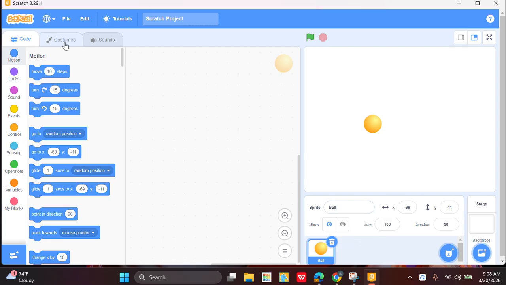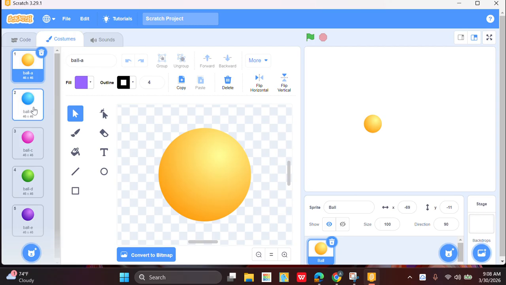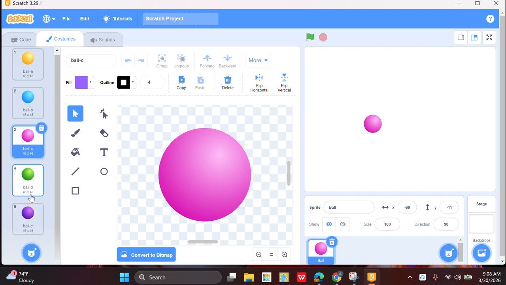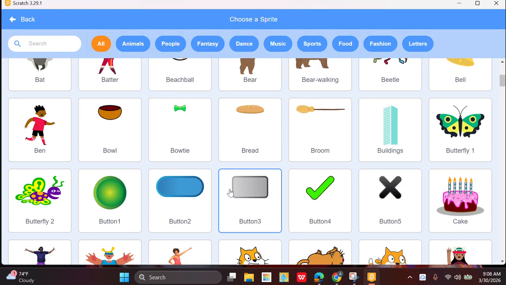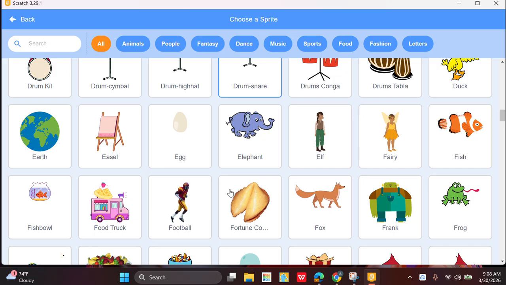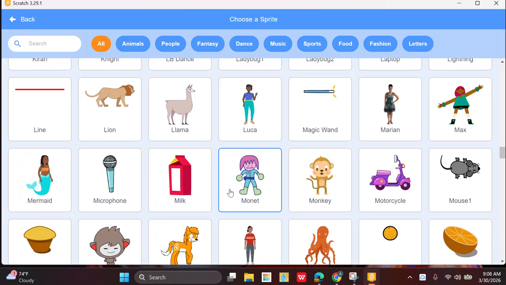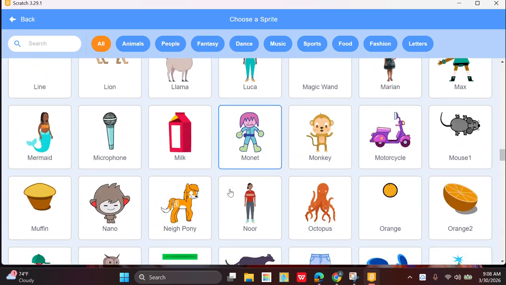We may choose any color according to your own choice, like green, pink, or blue, or any ball that you want. Currently I am choosing this ball. Another thing that we need over here is a paddle and a line.